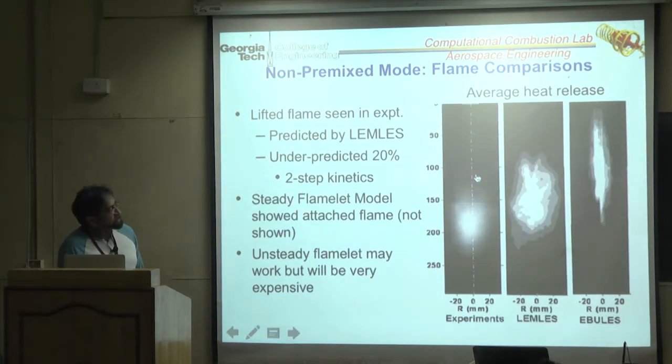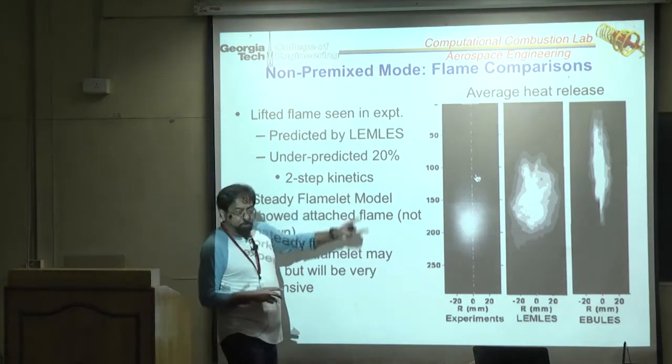The non-premixed actually turns out to be quite different. First of all, everybody knows thickened flame cannot be used for non-premixed. You have to play around with that. We actually tried steady flamelet, and it didn't even work. It didn't actually produce garbage results. It actually showed an attached flame that didn't even make sense.